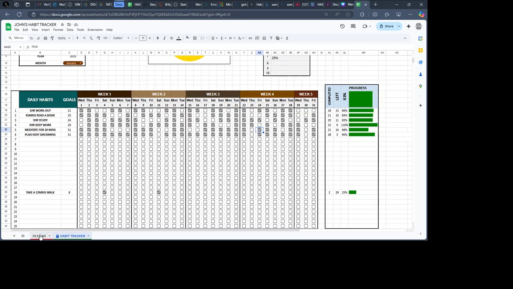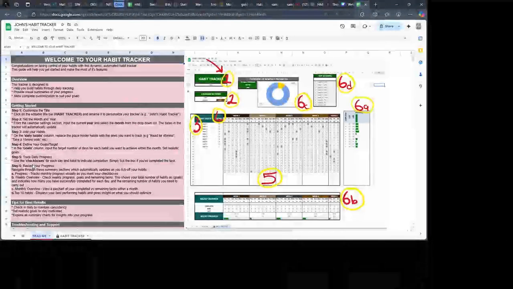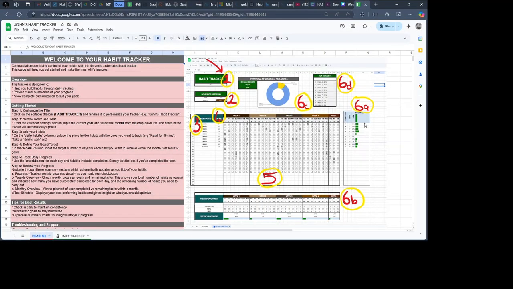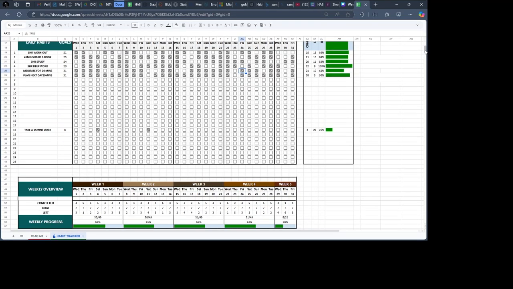Now let's go back to readme. Now readme says step 6. For step 6, what we are going to be doing is just reviewing or getting insights from our activities for the month, right? Now we have 6A, we have 6B, we have 6C, we have 6D. So let's jump right into it. Perfect. So I'm going to start from 6B.